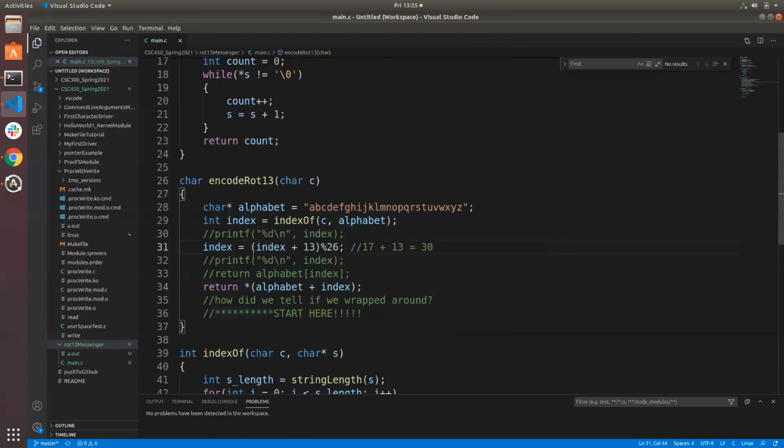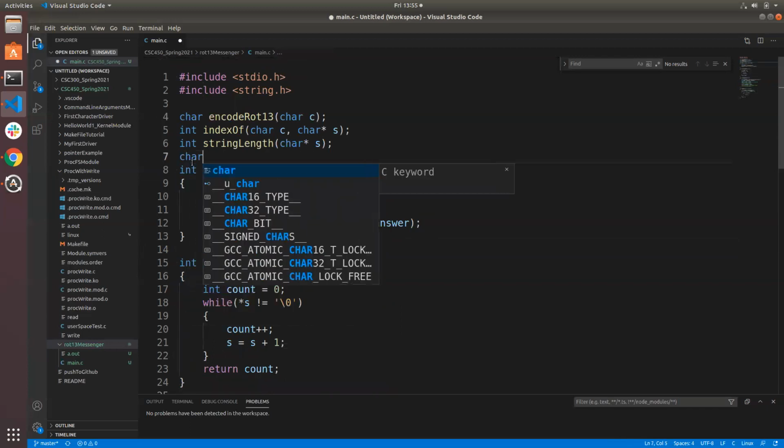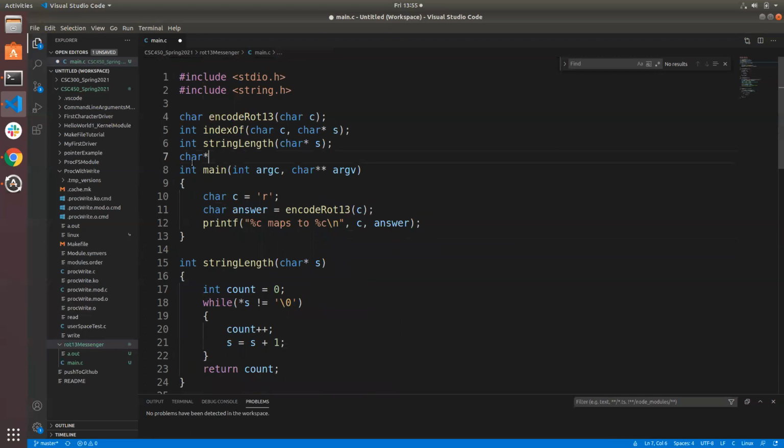Okay, so now for encode Rot13, I want to do this for the entire string. So this guy no longer is taking in just a single char. Or maybe we have another function here. So we have a char pointer return type, and this function is called encode Rot13 string.